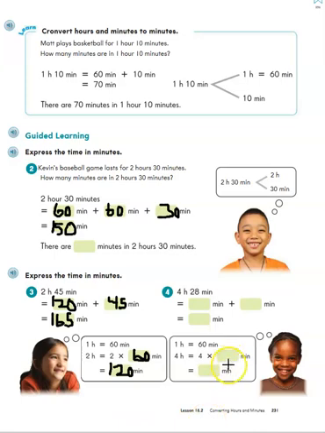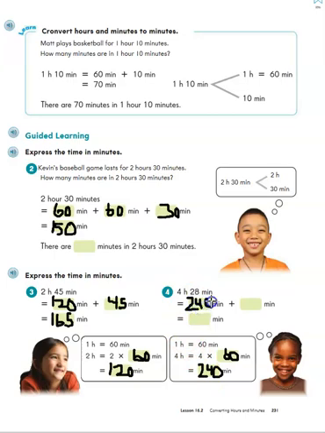And our little friend's telling us 1 hour is 60 minutes, so 4 hours would be 4 times 60 minutes. We know that 6 times 4 is 24, so 60 times 4 would be 240. Right, guys? It would be the same as 6 times 4, but with a little 0 at the end. So 60 times 4 is 240. So we know that 4 hours is made up of 240 minutes.